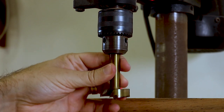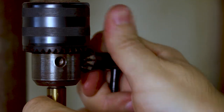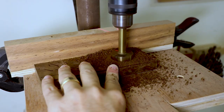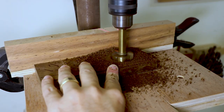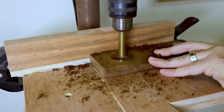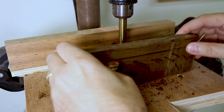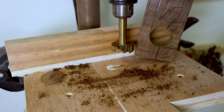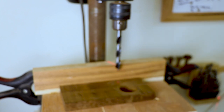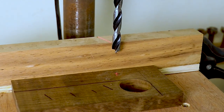Both pieces have an L shape to them. I figured that the cleanest way to get that curve would be by using a Forstner bit. And while I was at the drill press, I also made a shallow hole to accept a rare earth magnet, and that's going to eventually hold the steel ruler in place.